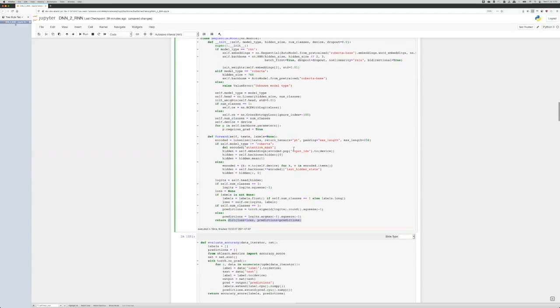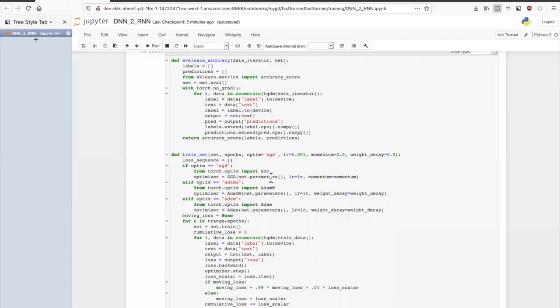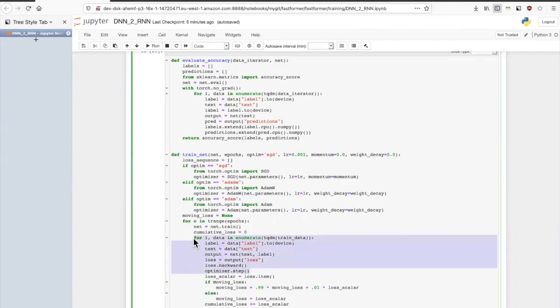All right, and you can also see that I am using this device parameter regularly, wherein I am pushing whatever inputs are coming into the device. Again, similarly, we have defined our evaluation function and our training function. The evaluation function basically checks for accuracy, and the training function is similar to before. And you can see that in these few steps, the training happens.